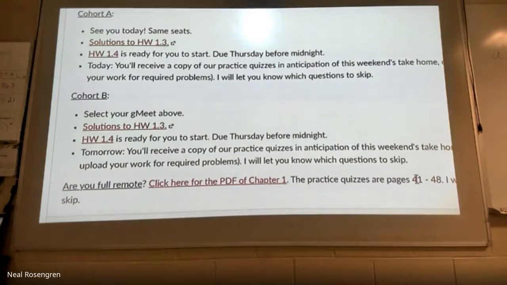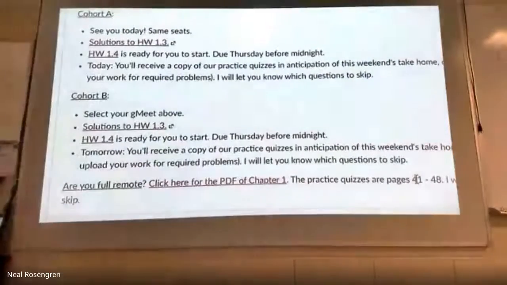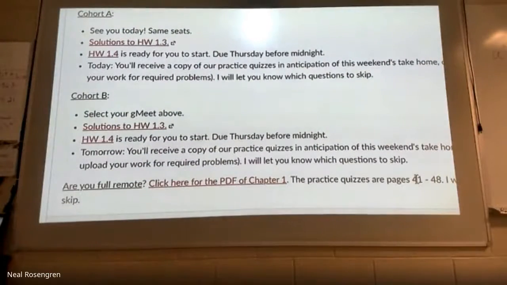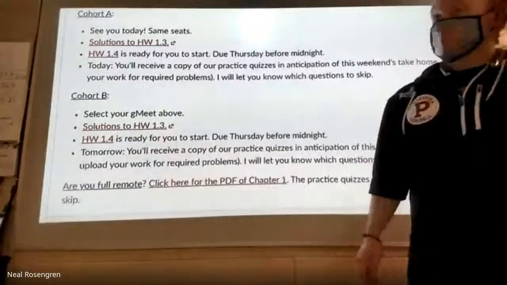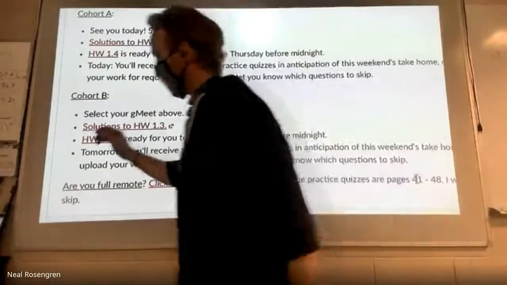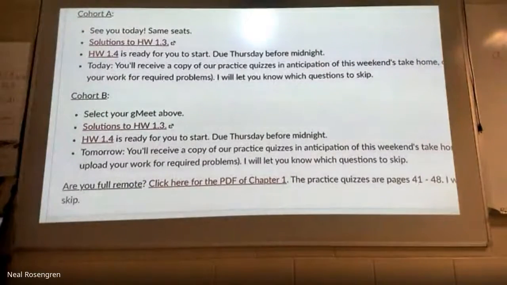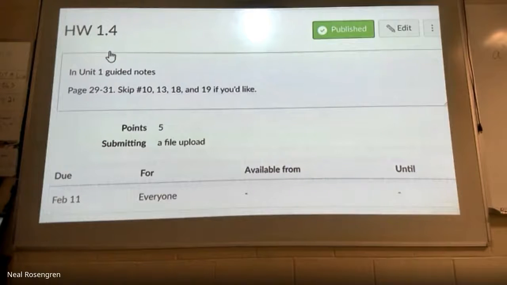And then for everybody, these are the practice quizzes that are optional, that I will post the answers to, and I will tell you which ones to skip, but I'll probably do that this afternoon or sometime tonight. So don't get too far into this one and then be like, I don't know how to do this. It's because we haven't done it. You can just skip it. Okay, so what I would love to have happen is you just start knocking out homework 1.4 on your own. These problems right there, pages 29 through 31, and you can skip those.